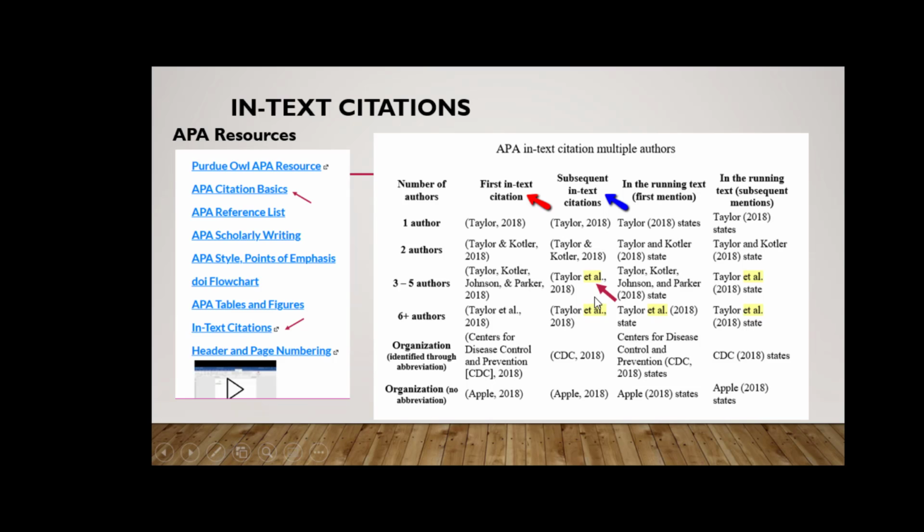I want to talk about et al. It should not show up until you have done the first text citation of listing them all. Okay, so I will look to see that you've listed them all first, and then after that you can use the abbreviation et al. Notice the period goes right here. So I'll be very clear on that. That's something that I check in your writing.